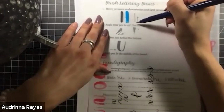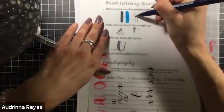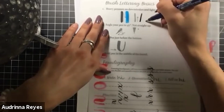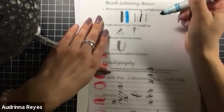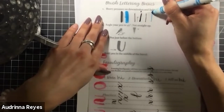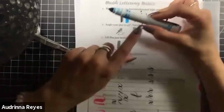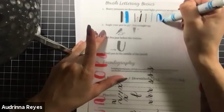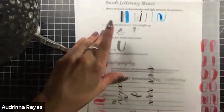Every time the stroke is going away from your body in an upward motion, it's always going to be the tip of your pen and you're never going to apply pressure on the way up. It's always going to be the tip of your pen. Same thing for Crayola: release pressure and just use the very tip of your pen. Ironically enough, this works just like a brush pen. As soon as you apply pressure, it thickens up.